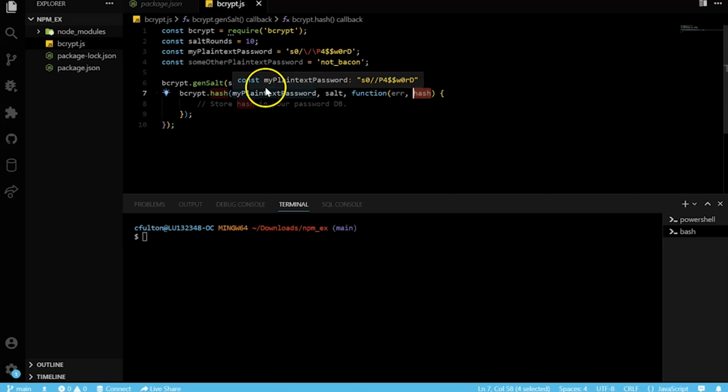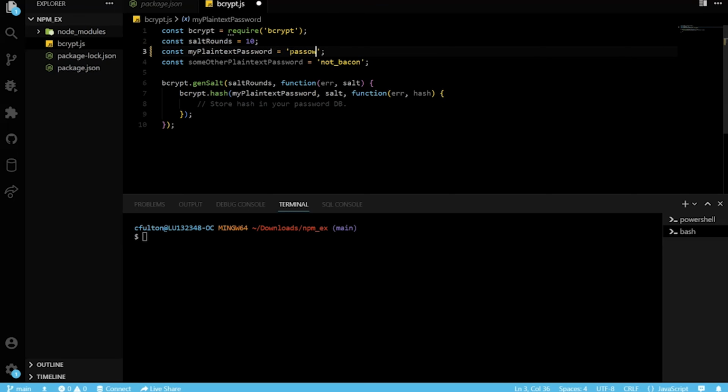Typically a user will create a username and a password. We'll take that password, and let's say that the user created a generic password such as password01. What typically happens is the user will create a password, and we don't save this into our database. What we're going to do is save a hash. We're going to send this password01 through a hashing algorithm, and it's going to generate a unique string that we can save into our database.